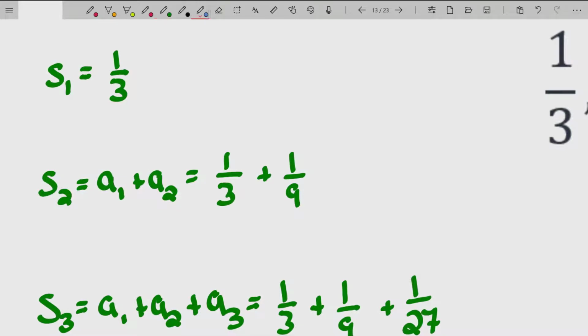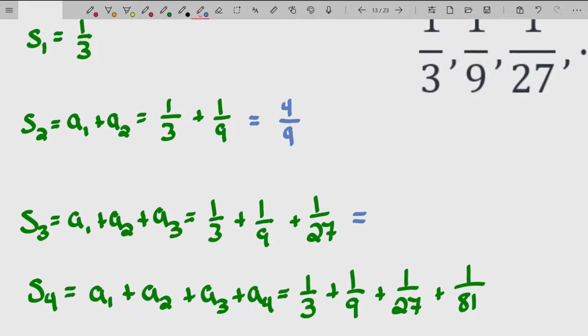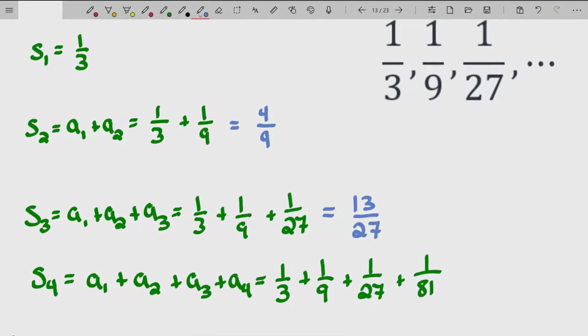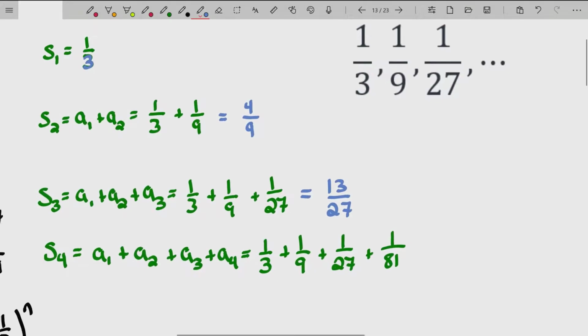Adding these two fractions together. Now my blue ink is just me doing the arithmetic. Let's see, 3 plus 1 is 4/9. Okay. And let's see, blue ink here. I have 9 plus 3 is 12 plus 1 is 13 over 27. Well, that doesn't really help out. I can see the denominator is 27. So the denominators are powers of 3. These blue denominators are powers of 3. But unfortunately, the numerators are going to throw me for a loop.